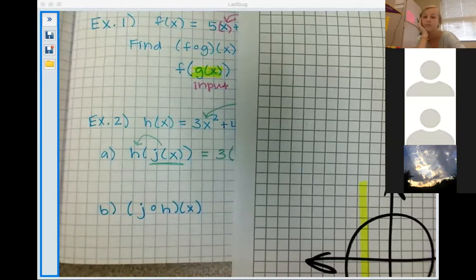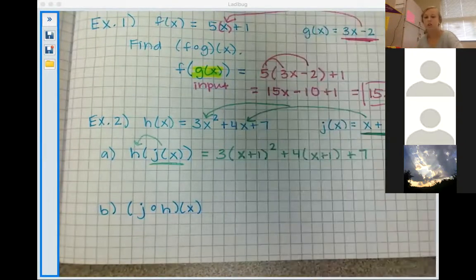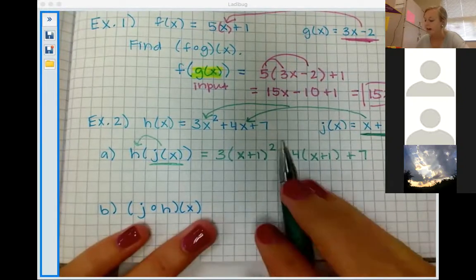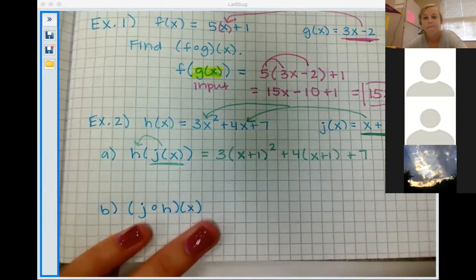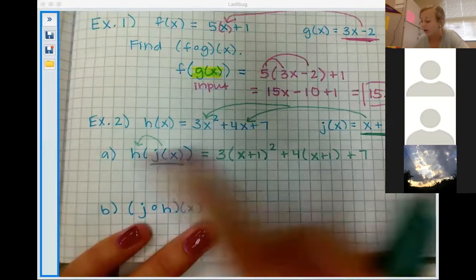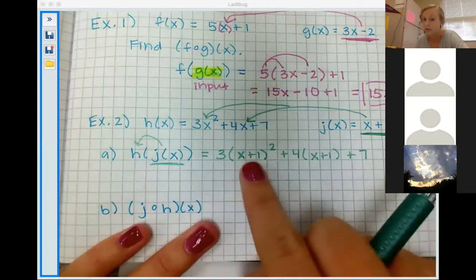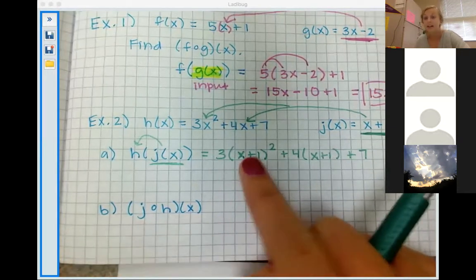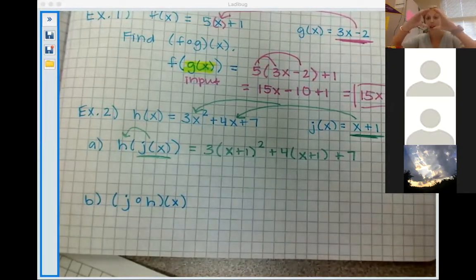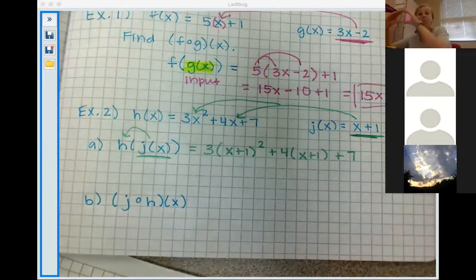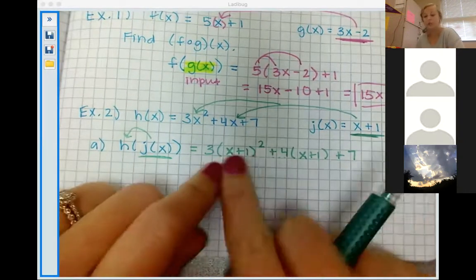Sorry, I just covered that up so y'all can see. Okay, are we allowed to take this squared in and distribute it? No. Why not? You're right, why not? Because it means to multiply it by itself to square. Good. Okay, y'all look at this. This is review from Math 1 and Math 2. This is a binomial. The x and the 1 are married. They are together, two terms together. So I need to take those two terms together and multiply it by itself again. So you can't just take the squared in, okay?